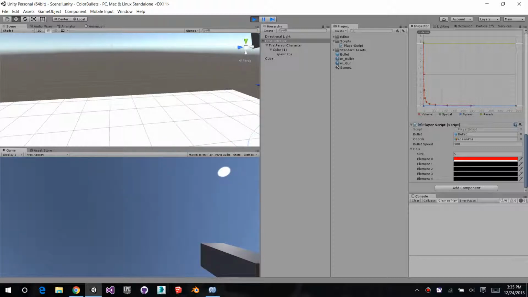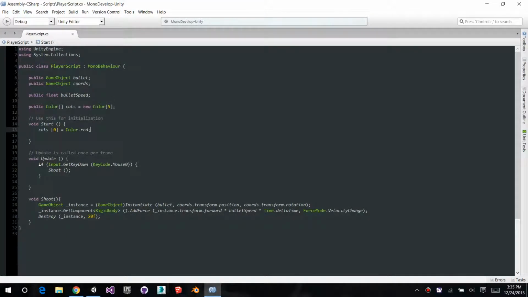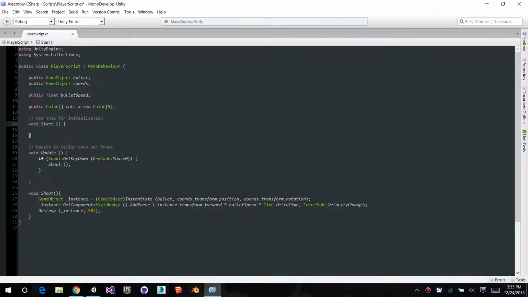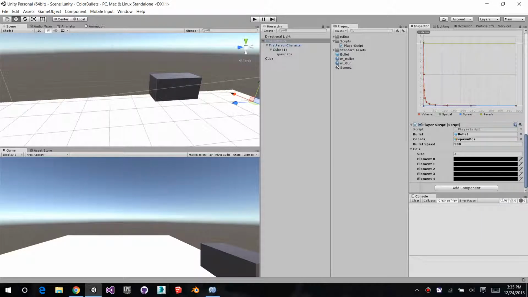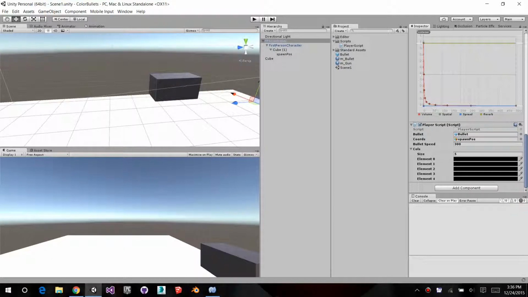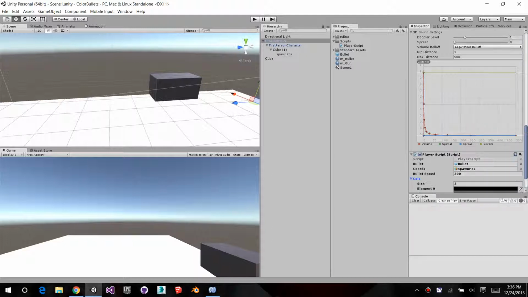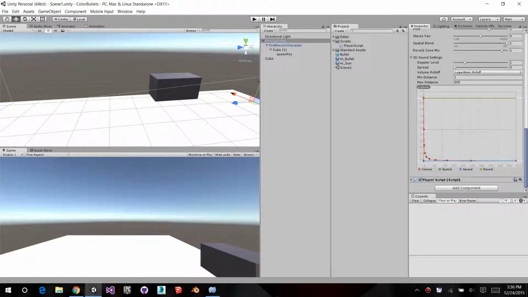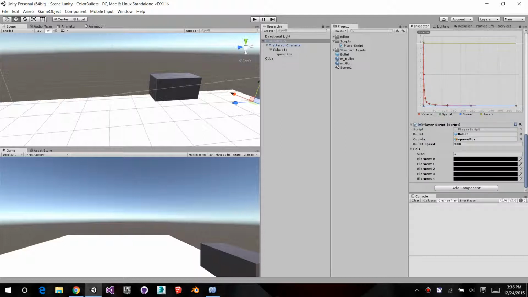Yep, so that worked. That's how to declare it within a script. We're probably not going to do that. So you could really put whatever number you want in here. Like I could put 6, and then it will refresh itself. I think Unity sometimes has problems with this. Yeah, sometimes it refuses to.